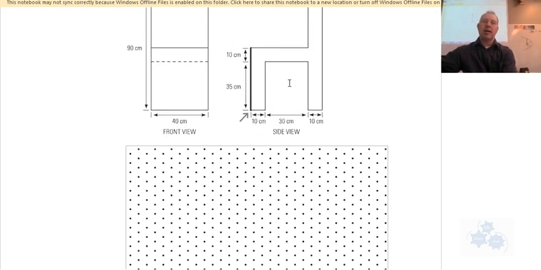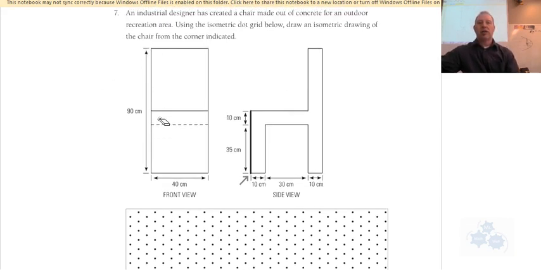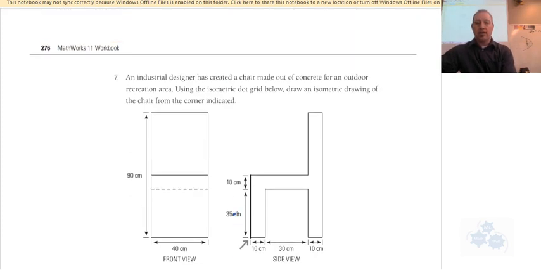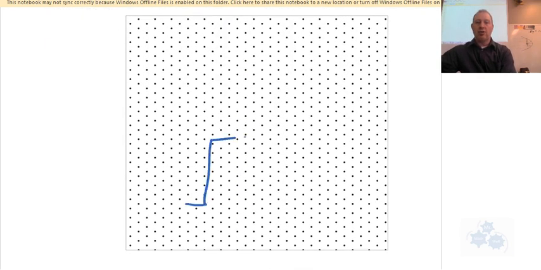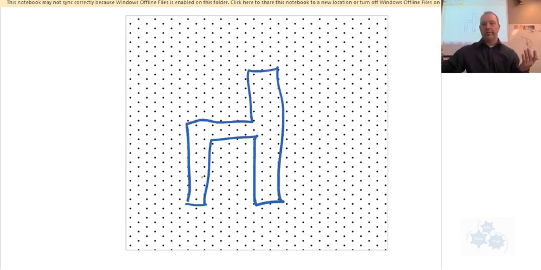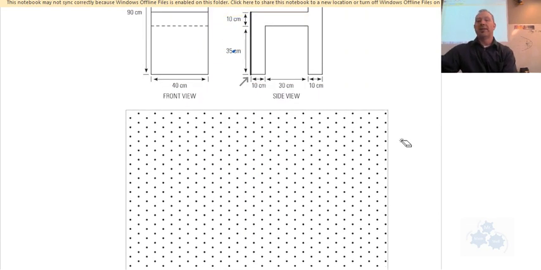So let's take a look at it. The height of the chair, so this is the front view of the chair, this is the side view. You are definitely not, okay, this is what you're not doing. You're not drawing a side view of the chair like this, okay? And many of you did this. It's like, okay, that is not right at all. What you got to do is draw the three-dimensional, right?